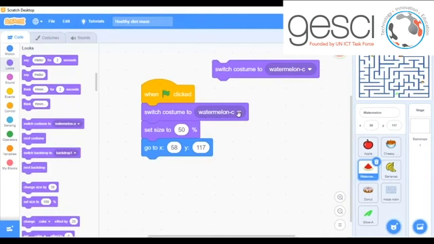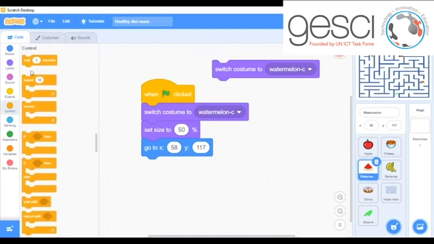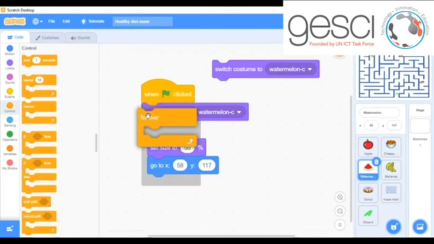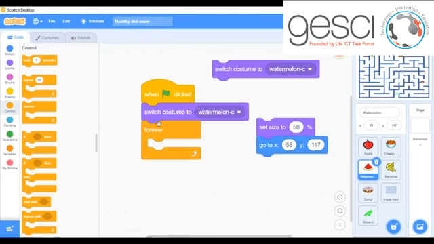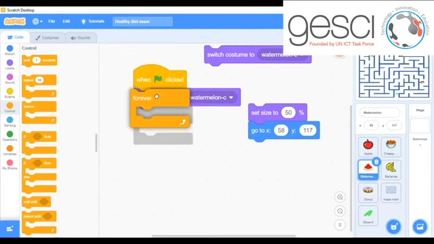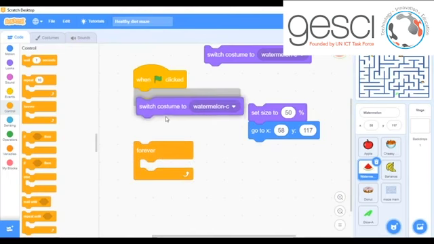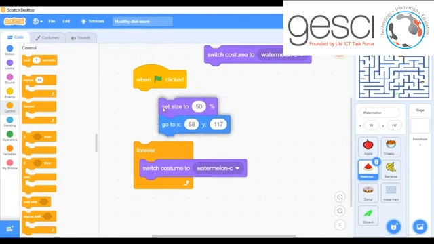So if you wanted to keep changing the costume from A to B to C, you just tell it to keep changing. How do you do that? You go to the controls again, and then you tell it forever. I didn't want it there. Wanted here. So forever, switch costume.